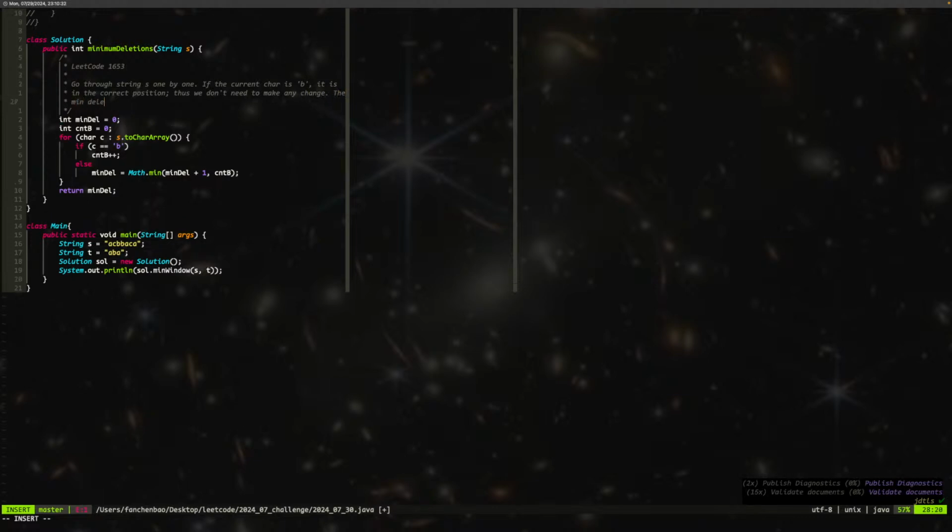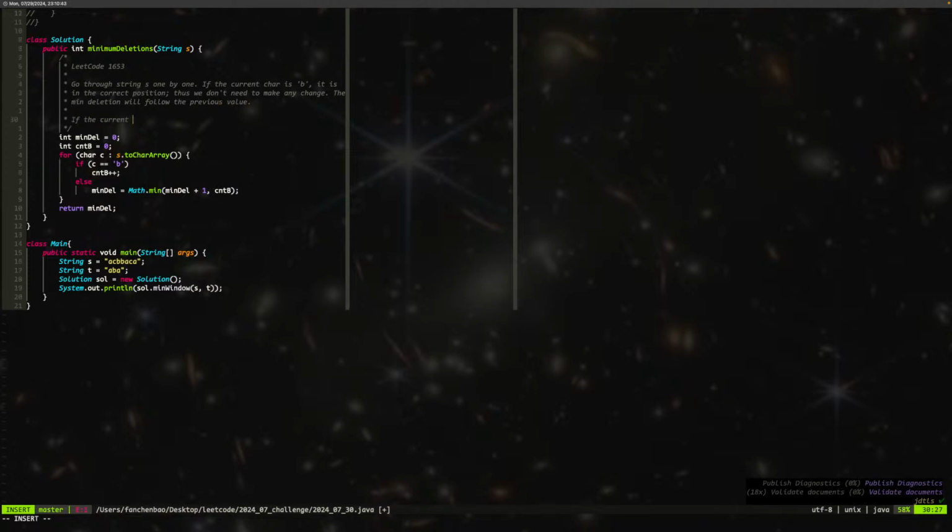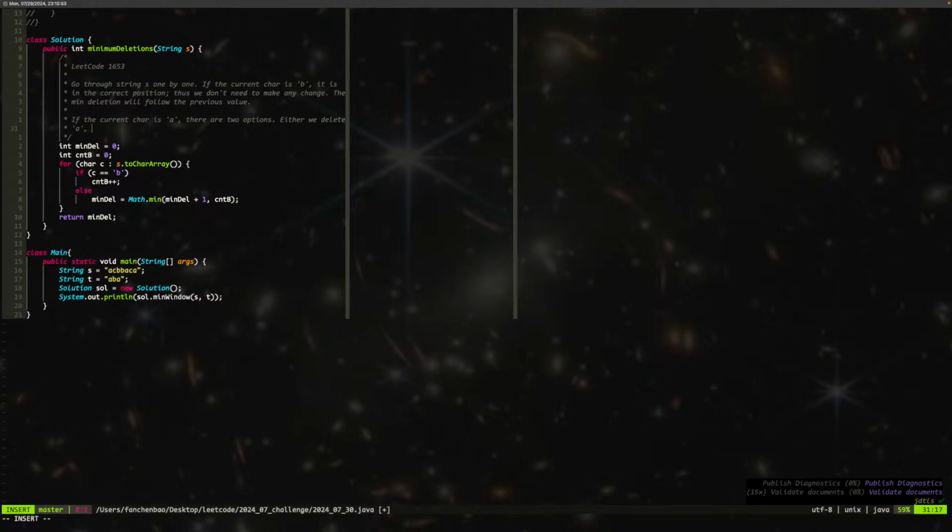The minimum deletion will follow the previous value. If the current char is A, there are two options. Either we delete A, or we delete all the B's before, right? We choose the smaller of the two.